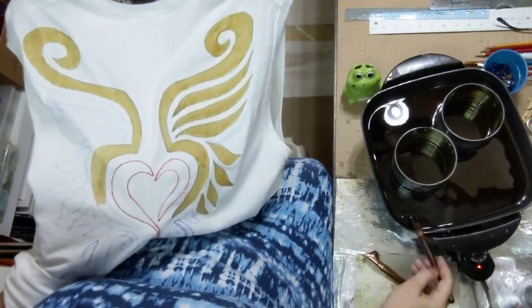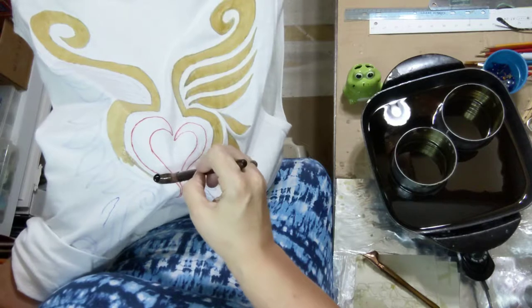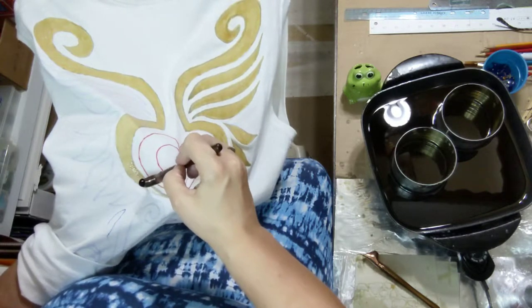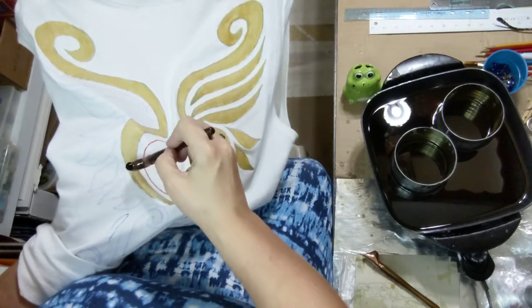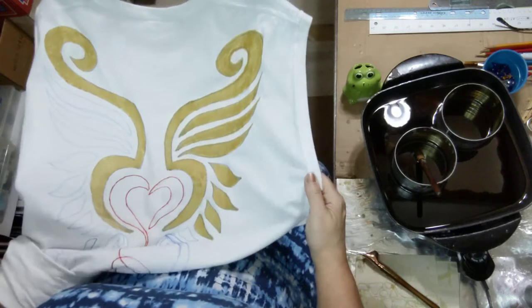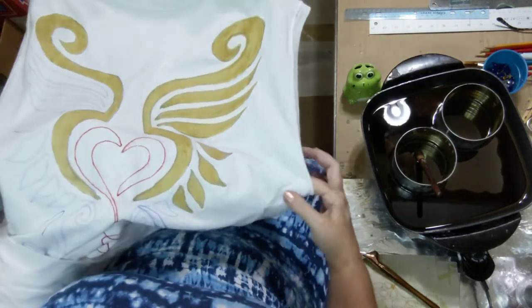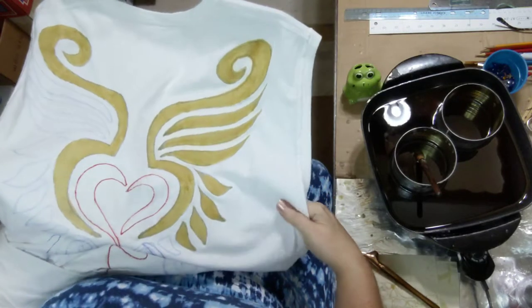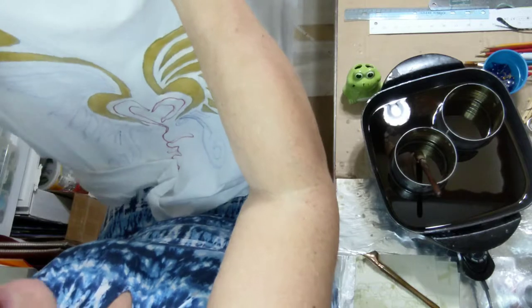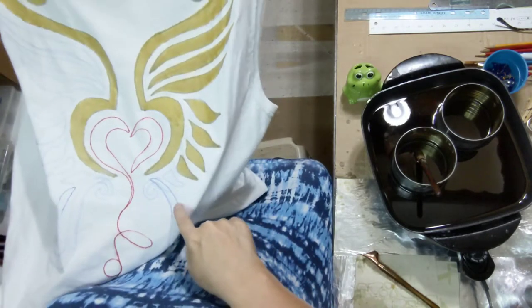Gonna get those other feathers up there, but let's go ahead and finish this out. Uh-oh. Didn't quite make it up there to it before I got that drip. It's all right. Make it work. And in case you're watching for the first time, all of this drawing on here was put on there with a washable marker. That tip comes from Batik Walla. It's a fantastic tip. All of this just ends up washing away.